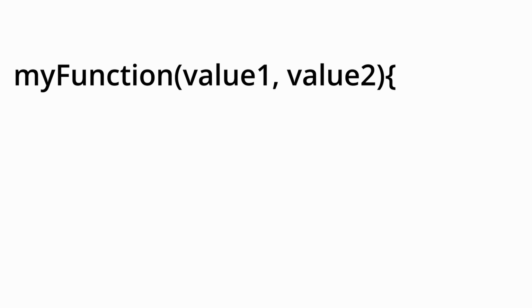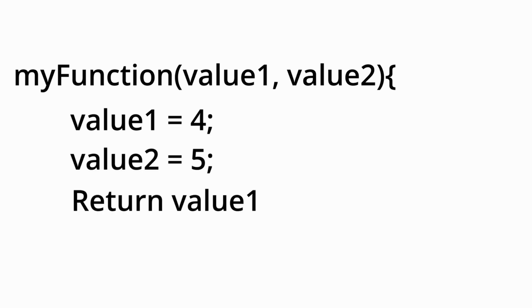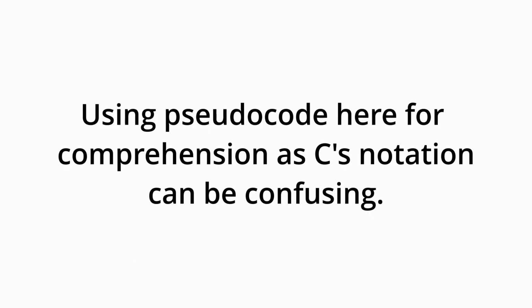Here we declare a function called myFunction and set its parameter to accept only two variables, which is what the function will take in when it's called. We will set the variables within the function to 4 and 5 respectively. Now, we try to return this and it just won't work. You'll get an error thrown back when you try to run it. This is because functions only allow you to return one variable. We can fix this problem with pointers.